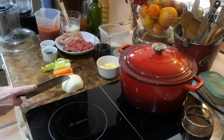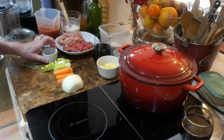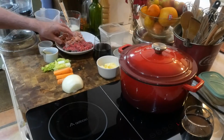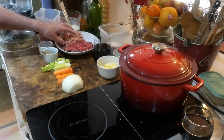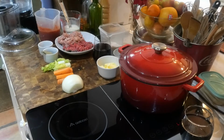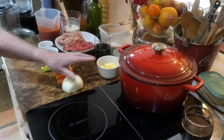We have some onion, carrot and celery. We have 2 bay leaves and some nutmeg, some salt and some pepper. We have some ground beef, and we also have some ground pork and pancetta. I've ground this one up. I bought that beef as it was, but I've had to cut the pork and the pancetta up and then put it into the food processor to create this. We have some milk, some tomatoes, some wine, and some butter.